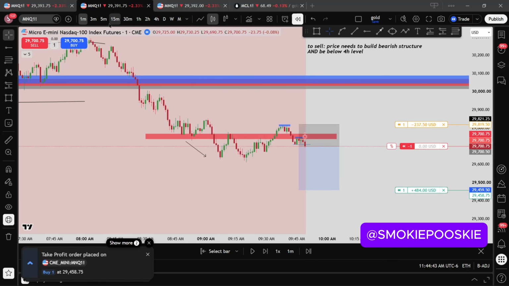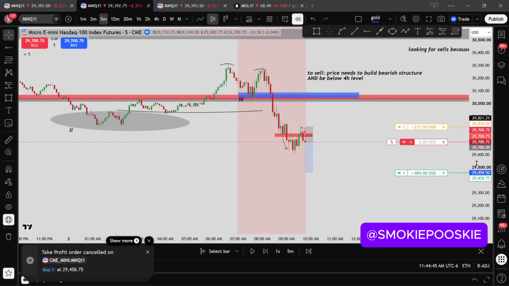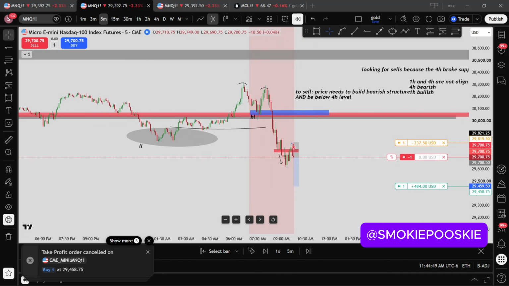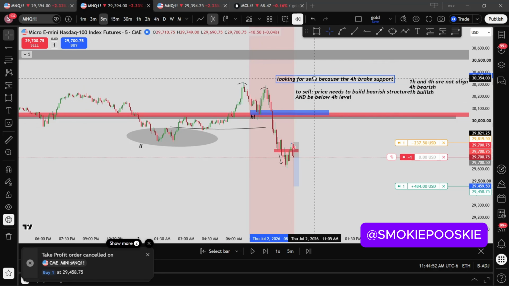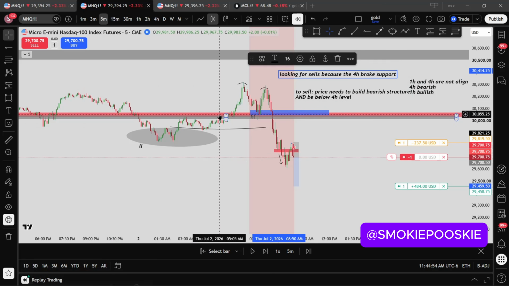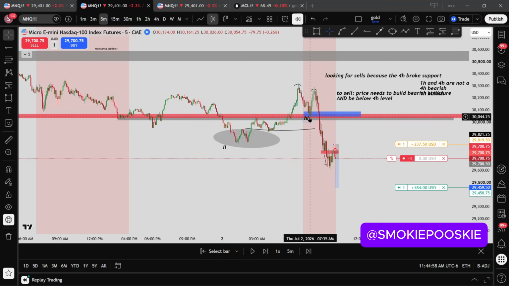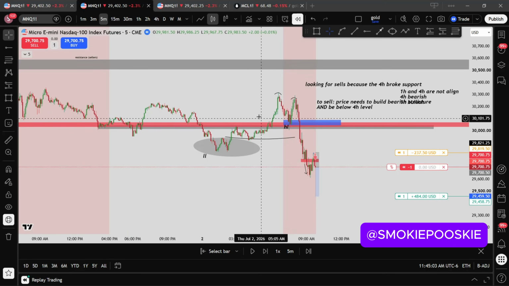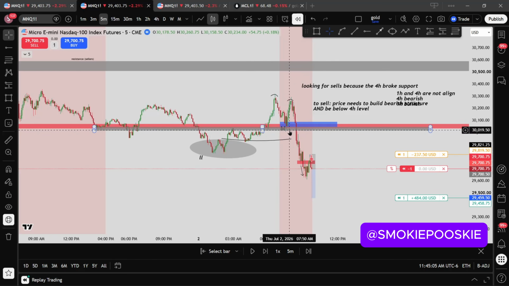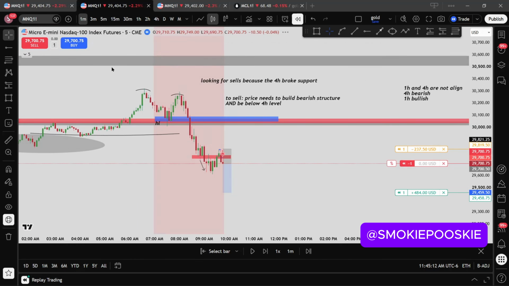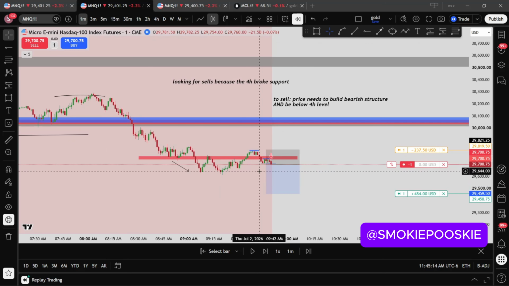And now we go back to the 5-minute time frame. And now that we're aligned, right? So we were just looking for alignment. On the 4-hour, we were looking for sells because we broke this 4-hour support all the way up here. The 1-hour, it was going up, but right here, it broke support. This black level was that 1-hour support that it broke, and now we're below 4-hour and 1-hour support. 15-minute is showing us that it wants to go down. 5-minute is showing us that it wants to go down. Even the 1 minute is now showing us that it wants to go down.